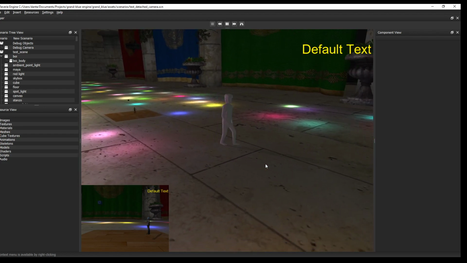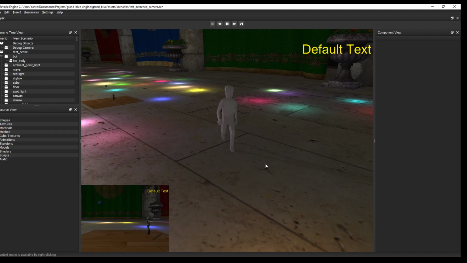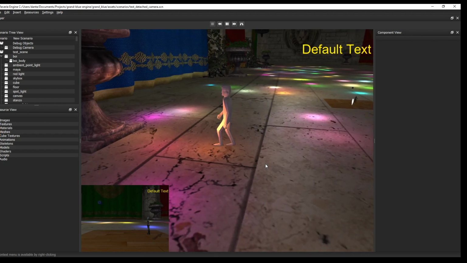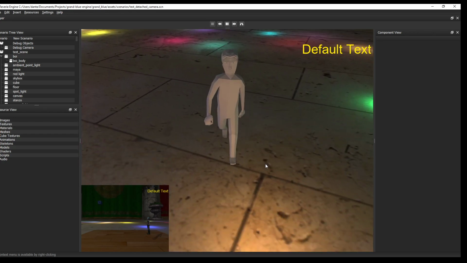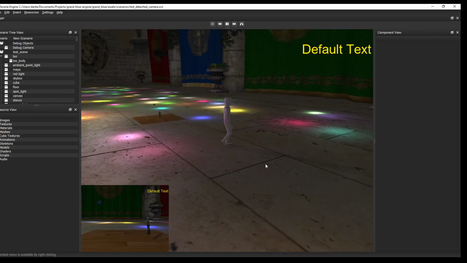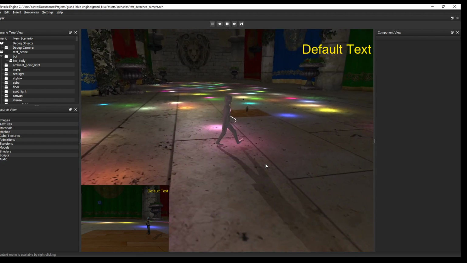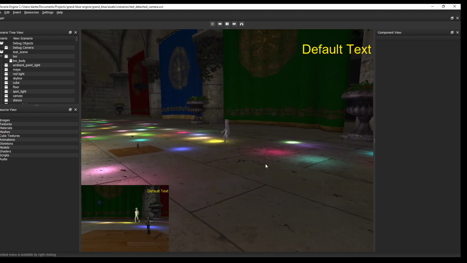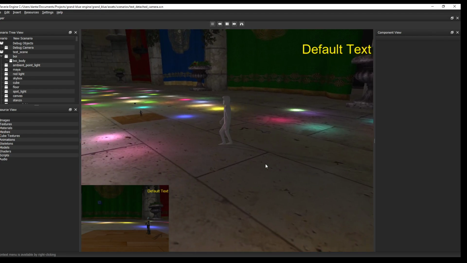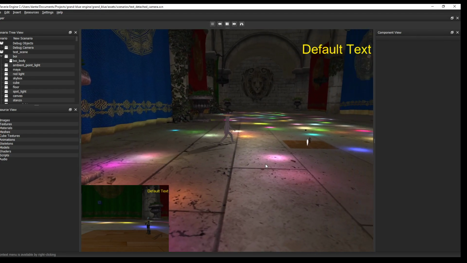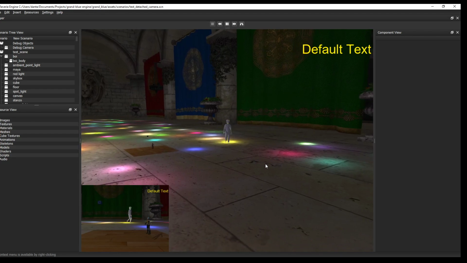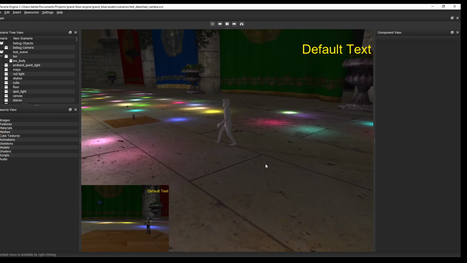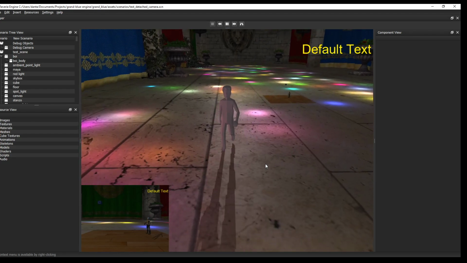So a couple things are going on that make this look decent visually. One is that I'm actually getting him to move when I click on my keyboard. The second is that I'm getting him to actually look in the direction that he's moving, and I'm using a spherical interpolation, a slerp, to get him to do that in a way that looks a little bit nicer than an instantaneous rotation. And yeah, I think that's actually all that goes into it. It was a lot harder when I was actually doing it than it sounds when I explain it, but trust me, it took a while to get here.